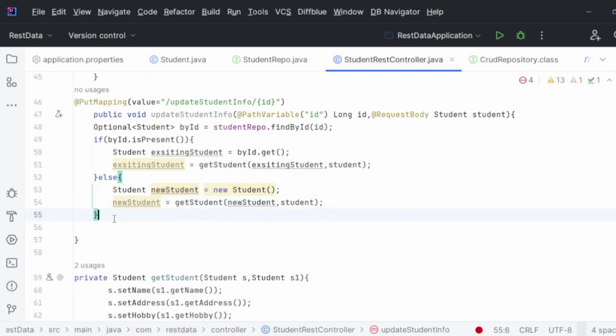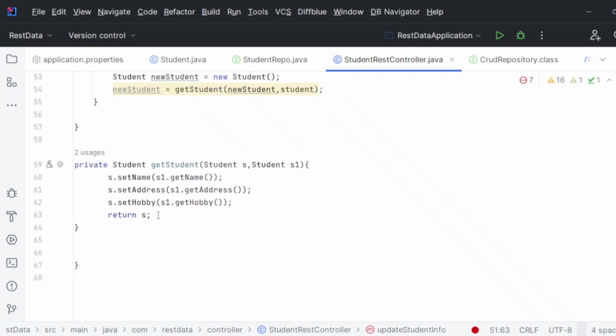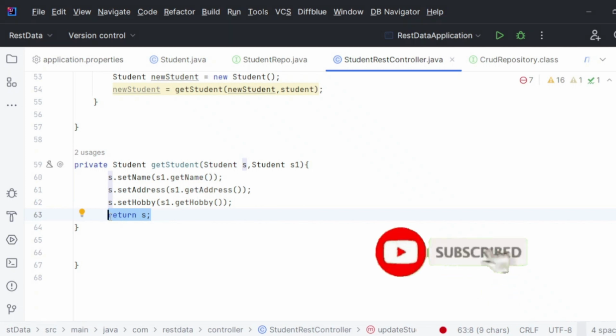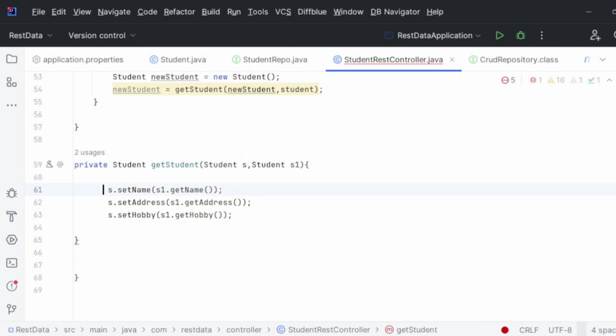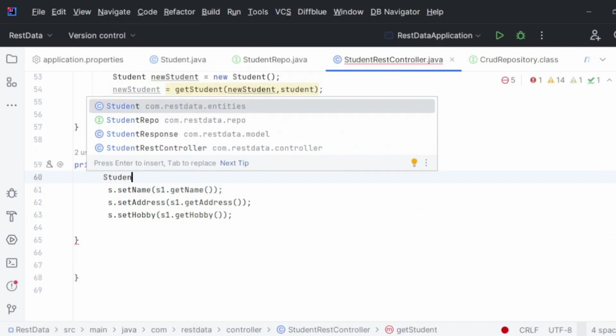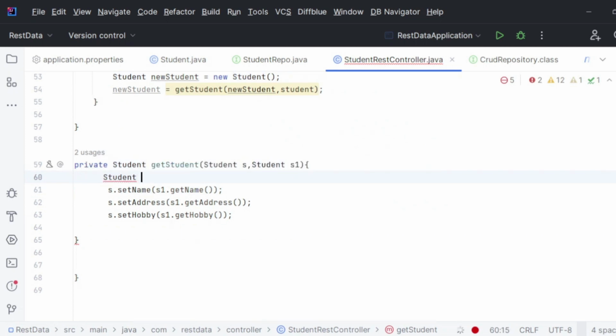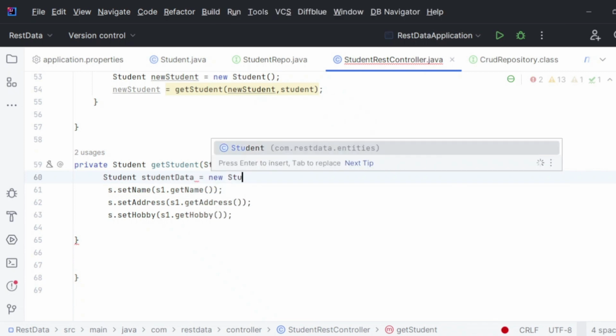Now once we have this object, what you can do one more thing directly. You can use repo.save here, or else simply instead of this returning, I am setting here, and I'll do something called new student is equal to student data is equal to new student.